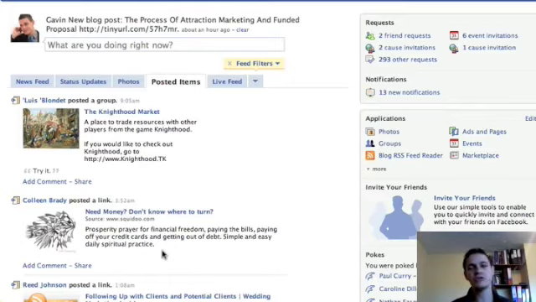I mean, most people understand Facebook now. They've been using it for a long time. The interface has changed recently, so people are a little bit confused as to how it works. But just spend a couple of hours investigating it, playing around with it, and doing your homework.